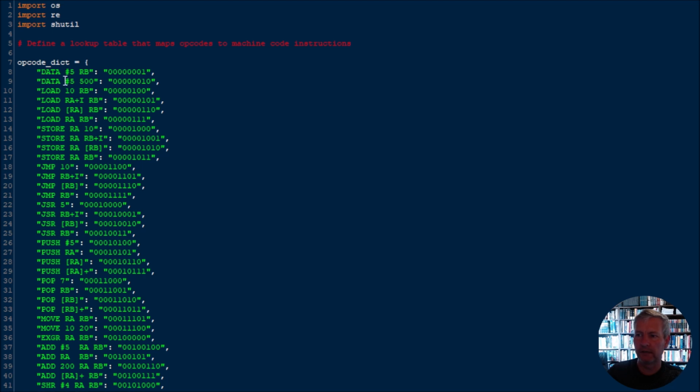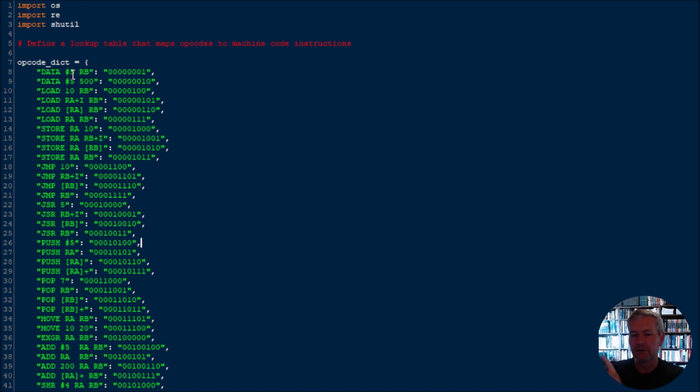So it means that the data RB part is going to take up 16 bits, or 1 byte if you just say 16 bits is a byte, and then the next address is going to be the #5, so it's going to take up 2 consecutive 16-bit bytes, not 8 bits.